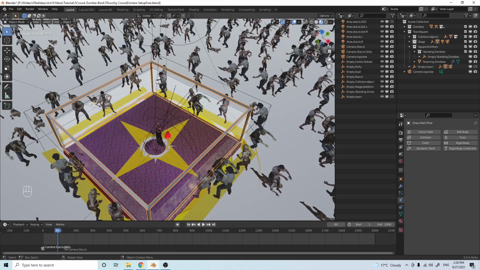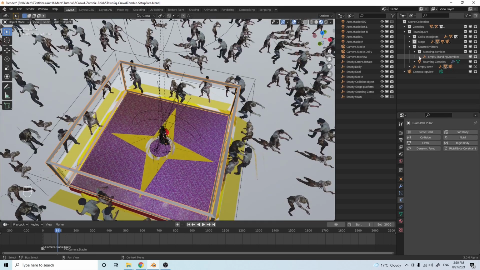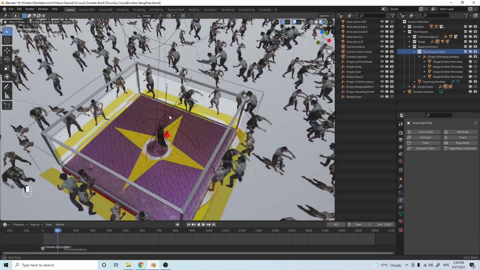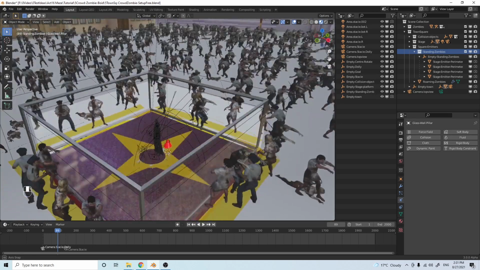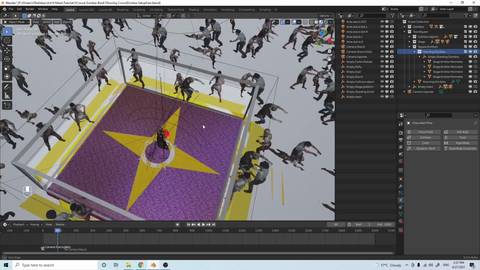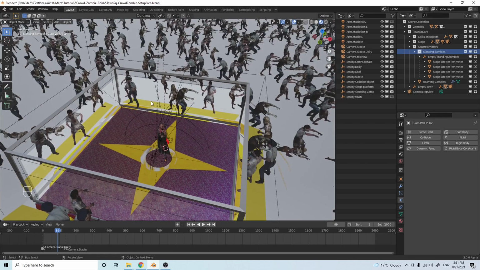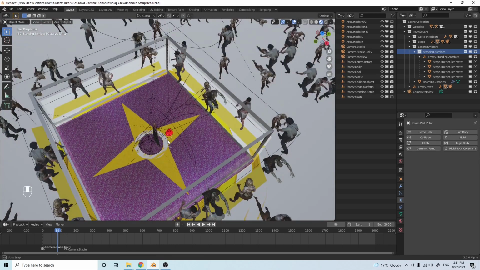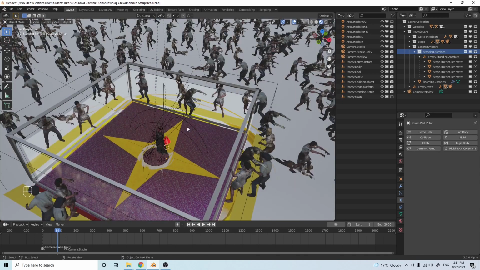In terms of the zombies, I have two types of zombies. I have a set of what I would call standing zombies. The reason why I have standing zombies is because if I were to only have roaming zombies, it doesn't give you the visual effect of scary zombies surrounding it and staying there. Because the roaming zombie will always move on, while the standing zombie will stay at one place, but doing all kinds of motions that you can select. My zombies are from Mixamo, and Mixamo has a lot of actions for a standing zombie.